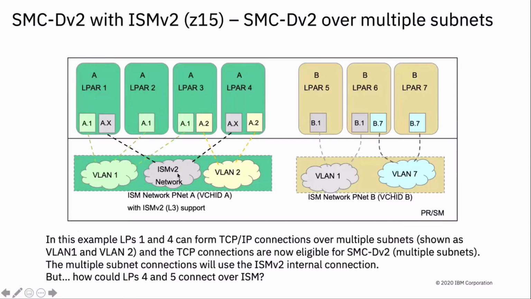So this is technology that we created that's our version of an internal RoCE V2 connection. So again, all you did was enable the hosts with an EID and give them the same EID so they can be logically in the same group. And so now LPARs 1 and 4 can in fact communicate with SMC-D across IP subnets. So even though their IP devices will take multiple hops to connect, they'll detect the fact that they're on the same machine, same VCHID, and same EID, and connect using SMC-D version 2. So that shows you how the version 2 technology works.